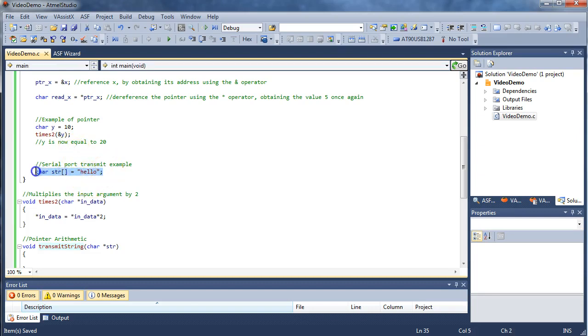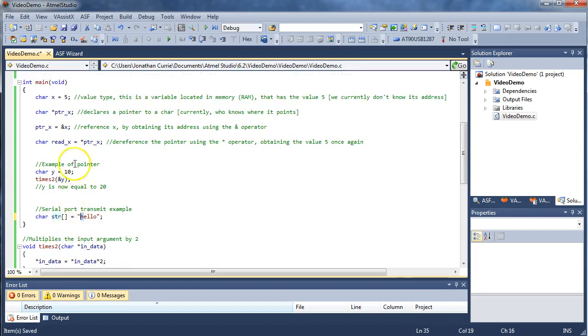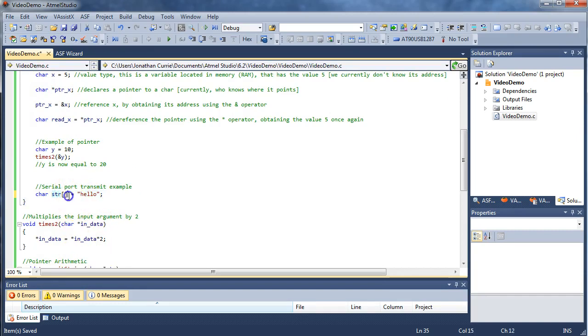Now this is another way to declare a pointer. So just note this, that this open close square brackets, alright, I could go 1, 2, 3, 4, 5, 6 for the null character and put a hard-coded value in here, or I can let the compiler do it by leaving open close brackets. But note that all arrays effectively create a pointer variable. This variable char, this pointer, points to the first letter in this array. So another way of creating a pointer, other than using the star up here, is to use the open close square brackets and define an array.